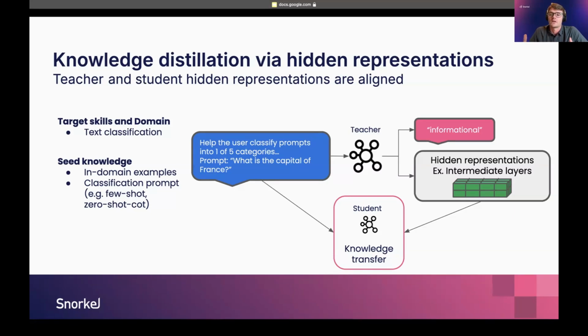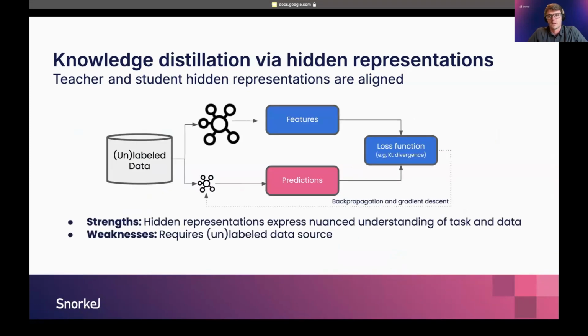But we also have hidden representations in the earlier layers of our teacher that we could leverage. And both the output or the label provided for this text classification problem and the intermediate layers are provided to the student. And you could still think of this as curating a training data set for the student using a teacher model. But now our training data set not only includes labels, but also hidden representations that we can map to the student architecture.